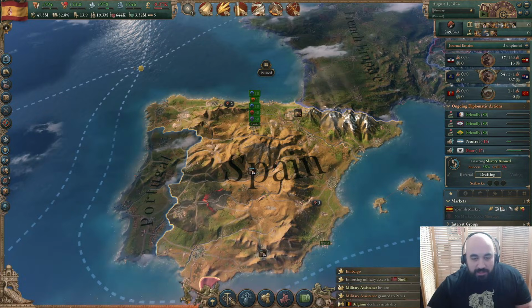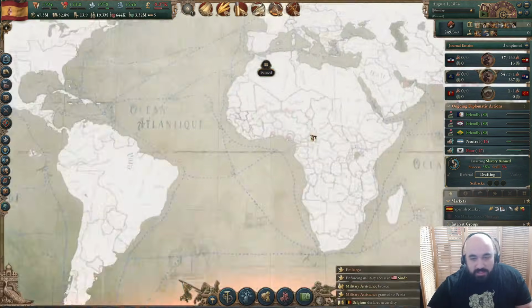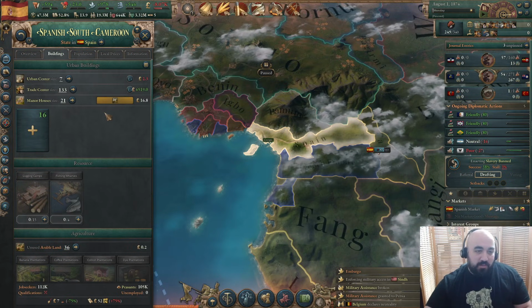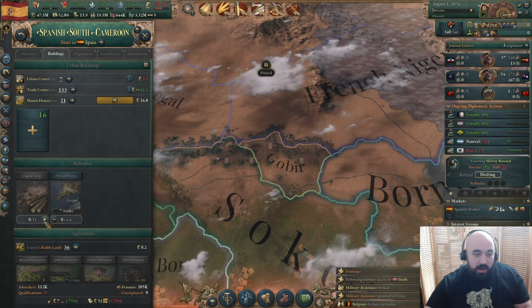And so let's take a look where we have peasants, because we are trying to make sure that we get rid of all the peasants as quickly as possible. And we see the only place is in South Cameroon, and we kind of don't want to be building in South Cameroon because we don't want to incorporate it. We don't want it long term. But what we could do is de-peasant them with the fishing wharves and the logging camps.